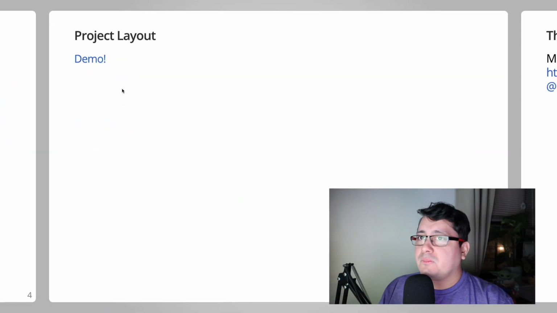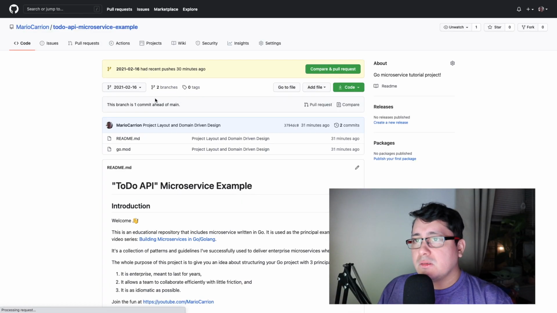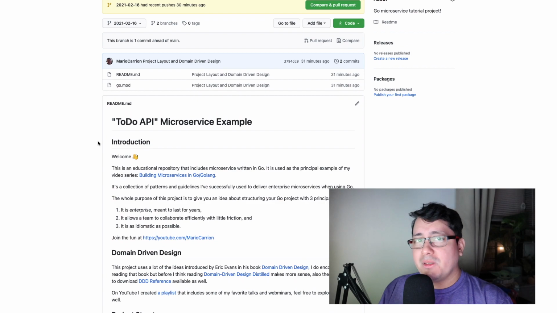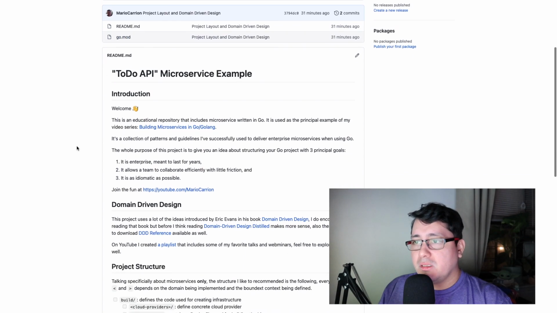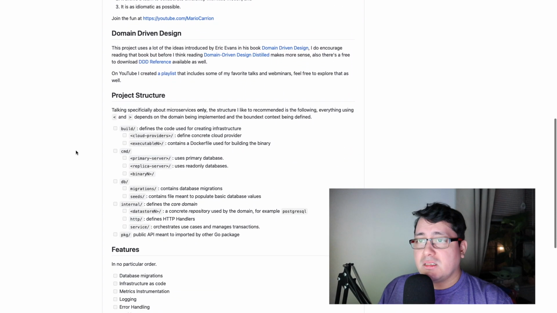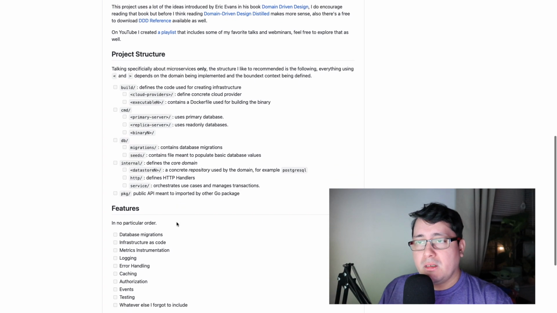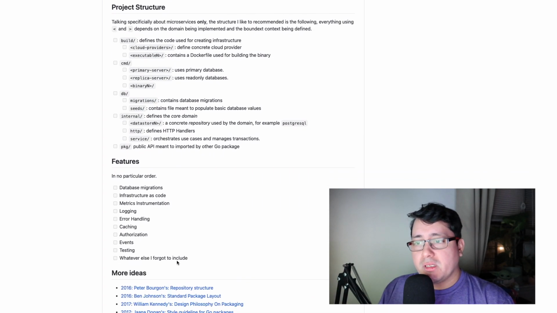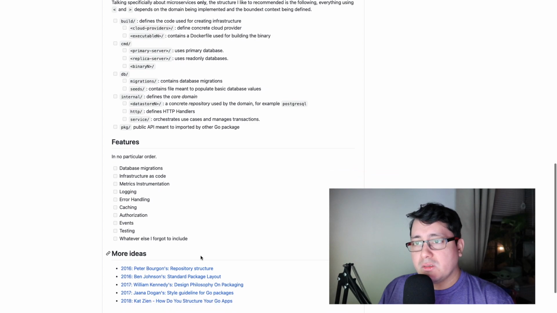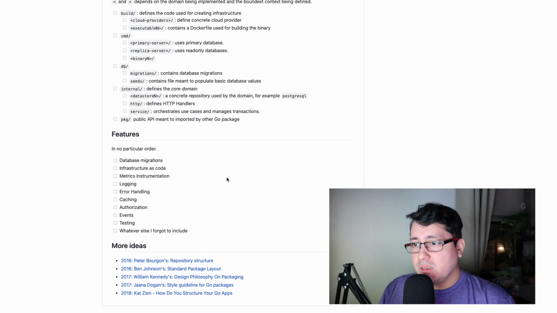Now, in practice, what I decided to do this time is implement a new repository on GitHub that happens to have, at the moment, nothing. Well, not an empty README, an empty project with a README and just a Go module in its initialization right there that describes the structure that I'm using. And it defines a few features that I will be implementing in the future videos. And I've been covering a few of them in previous episodes. But I just want to make clear that this is a work in progress.